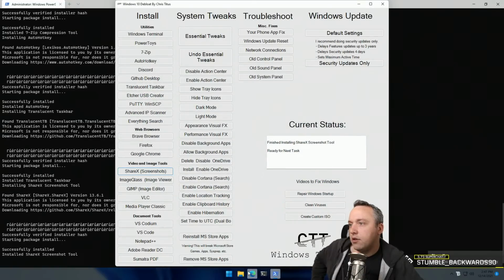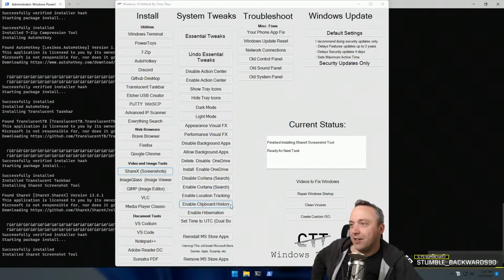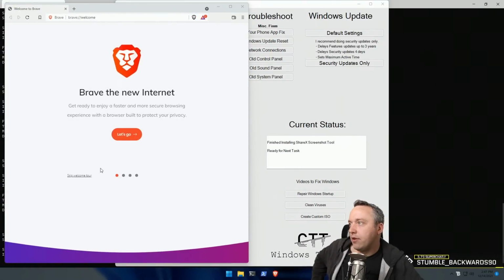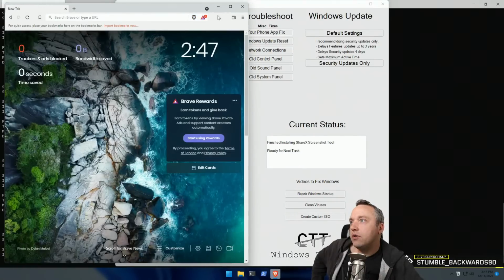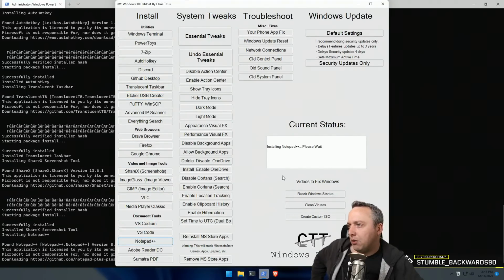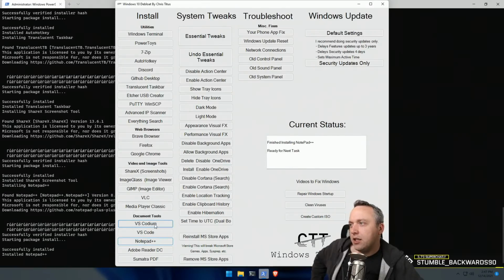All right. See, it even pinned Edge again, just on launching. Man, they're crazy. All right, skip welcome tour. I need to add Search Deflector into here as well. That's another one. And then we'll just grab Notepad++. I'm pretty sure I'm going to need that for any kind of editing. And probably Codium as well.